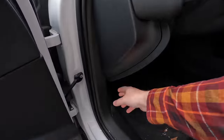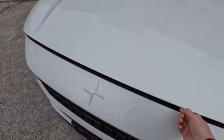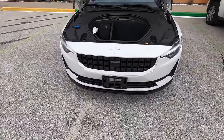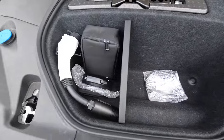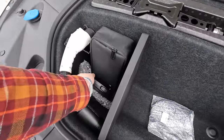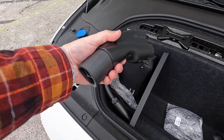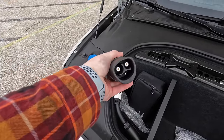With the Polestar 2, I store all my charging cables up front — very convenient when I have luggage in the back. Pardon the mess, I just got back from a 3,000-mile road trip. I normally have my charging cable here, and I used to use this adapter — a J1772 with a Tesla plug on the other end. Recently, I switched over to this one from Lectron. Same J1772 plug on one side, and a Tesla plug on the back.